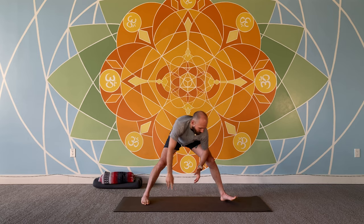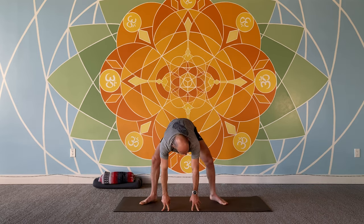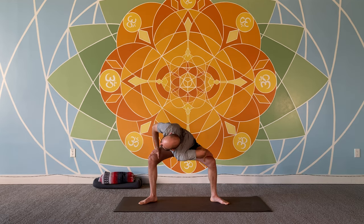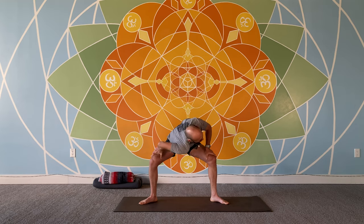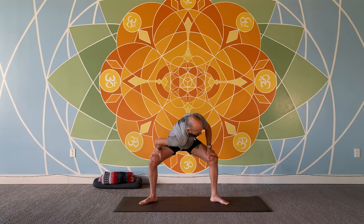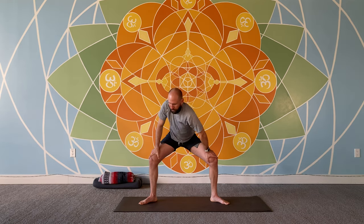Right hand sweeps down. Feet parallel. Let's take our heels in. Forearms or palms to our thighs. Left shoulder dips down. Look over to the right. Lean into it. Twist right. Inhale, center. Right shoulder dips down. Look over to the left. Twist into it. Inhale and exhale. Inhale and exhale. One more time.